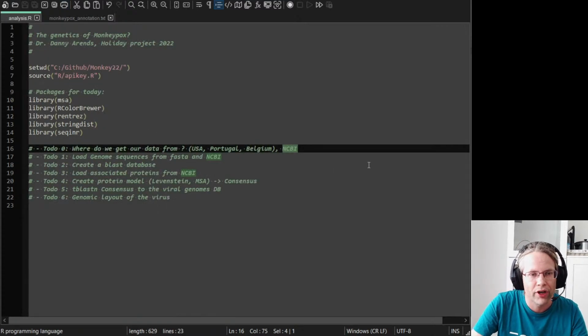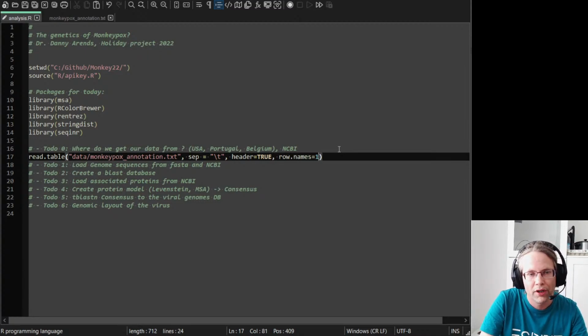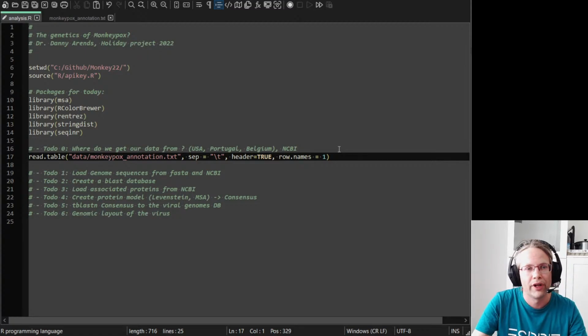But first things first, we go to our code, and we're just going to read in this table, right? So I'm just going to do read.table. I'm going to load in data/monkeypox_annotation.txt. My separator is a tab. I am going to say that I have a header because I added one, and my row.names is 1 because I want to use the Ensembl IDs as the row names.